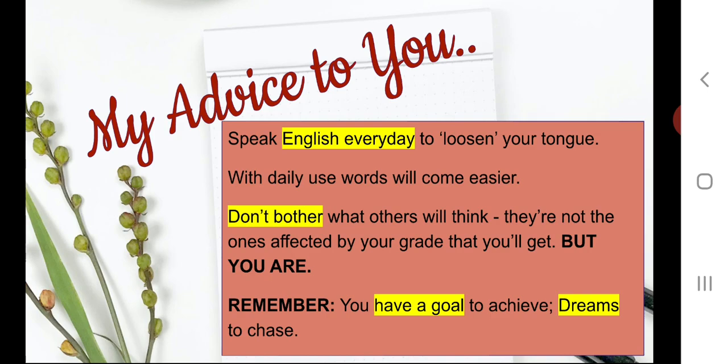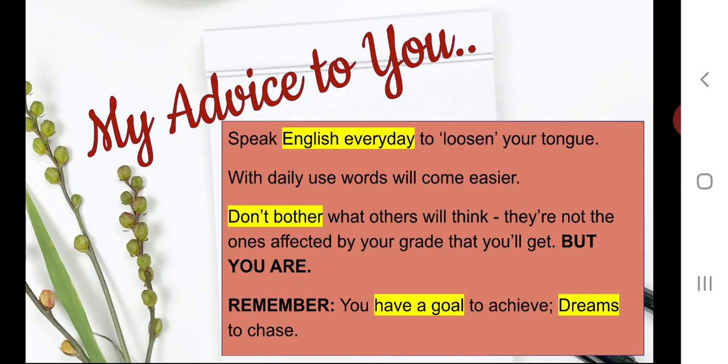So meaning, if let's say you worry so much about what your friends or what other people are going to think about when you try to speak English, and because of that you don't use the language, and later your grade on your MUET is not so good, do you think that grade is going to affect those people? Of course not. It's only going to affect you. So you have got to think more maturely in that manner, because you're doing this not for them, you're doing this for you in your future.